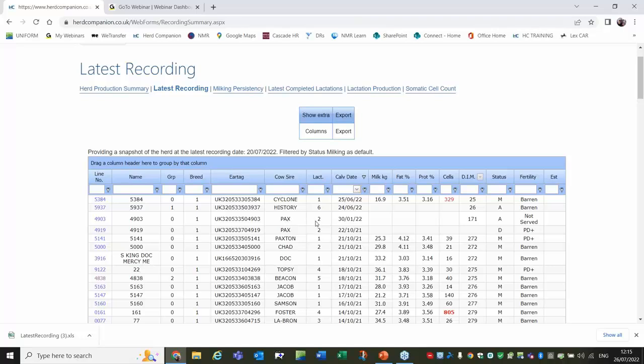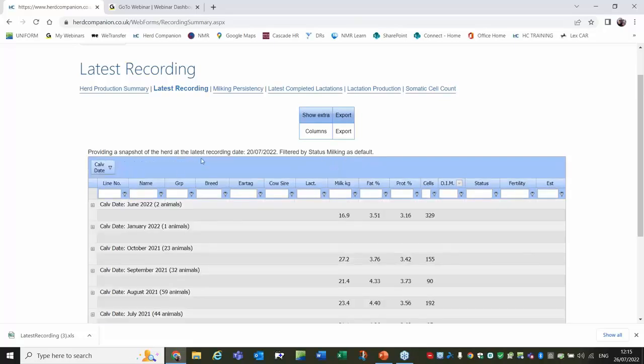So you can also do the sorting, the filtering we've seen, and the group by. Now here at the top of every table it says drag a column header here to group by that column. So literally we do that. If I were to look at, now I'll do calving day as well, if I literally pick up the header and then drag it up to the blue, it doesn't have to go in the corner, just anywhere across the blue area here, it groups your herd by whichever column you've chosen.